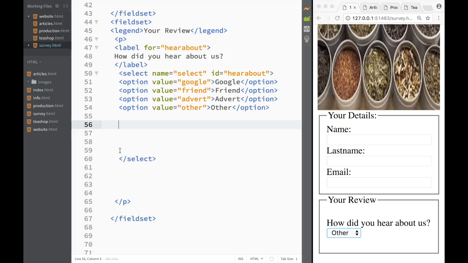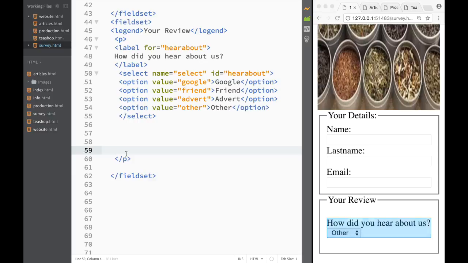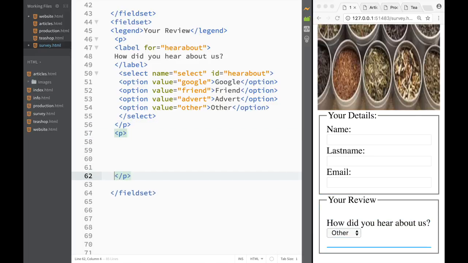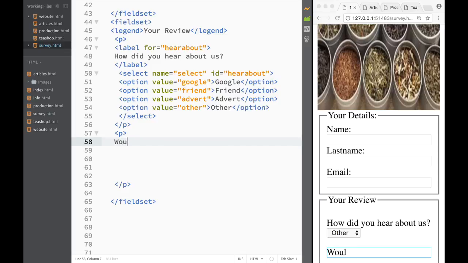But now when we're done with this paragraph, let me just go up like this. This is going to be our first paragraph in this how did you hear about us. And what we can do is create another paragraph within the same field set, right? This is just going to create us a little bit more room, and let's open up a different paragraph and let's just keep working. And over here I'm going to say, would you visit us again, right? Would they be interested in, let's say, coming and visiting our website, right?